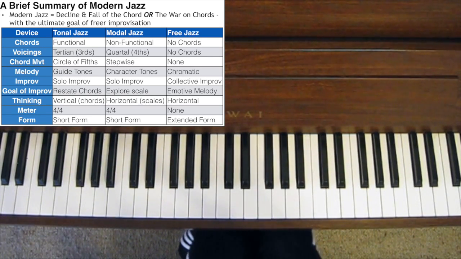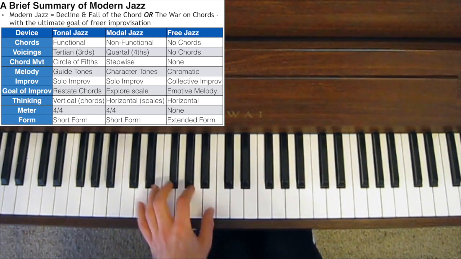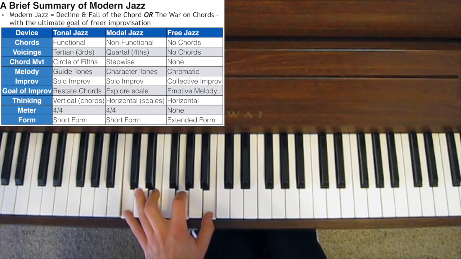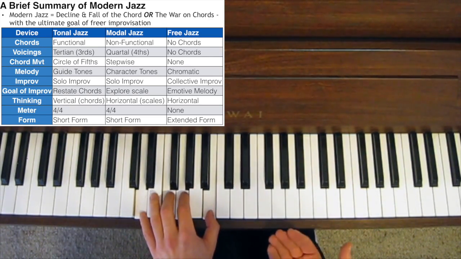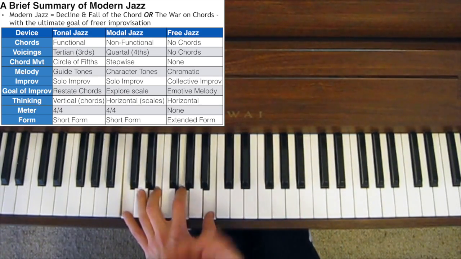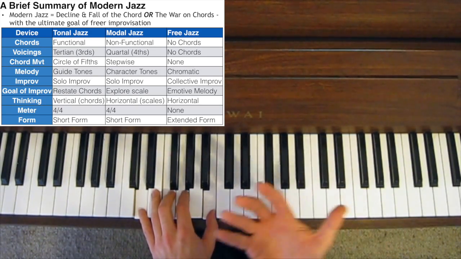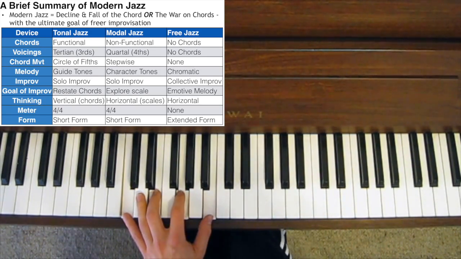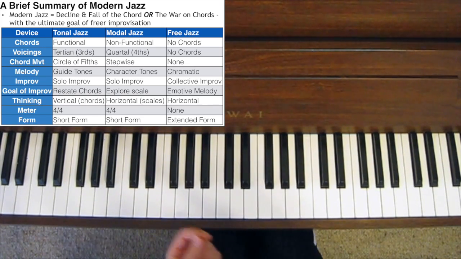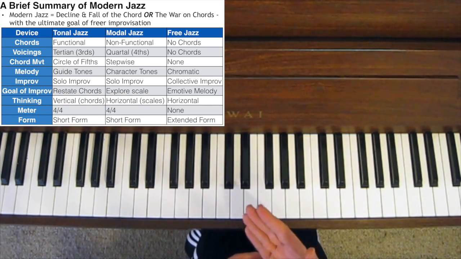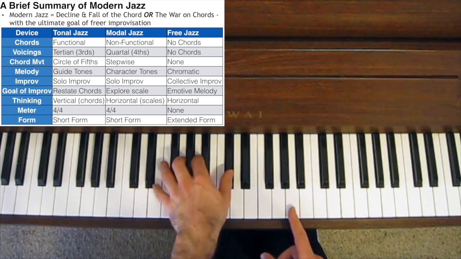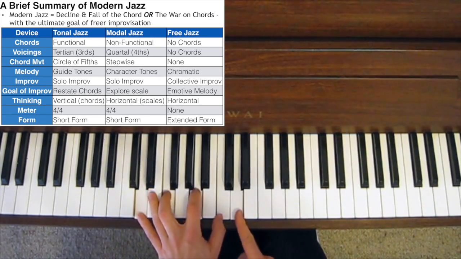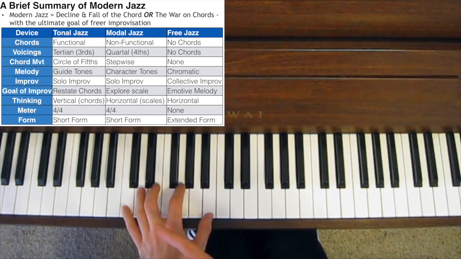By this I mean that it had functional chords generally built up in thirds, where the dominant chord feels like it wants to resolve down a fifth to the tonic. So a G7 pulls towards a C major 7. So because of this 5-1 pull, the typical tonal chord progression moves through the cycle of fifths, like an E moving down to an A, moving down to D, moving down to G, moving down to a C.